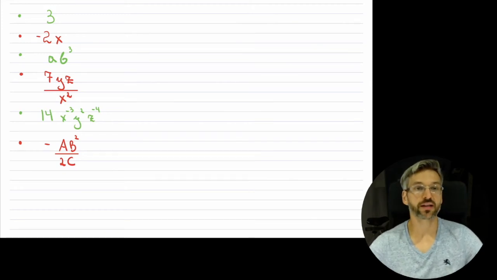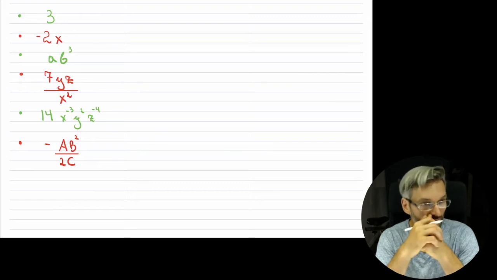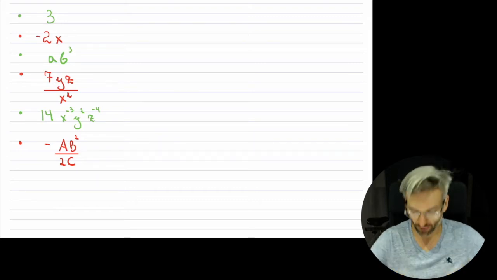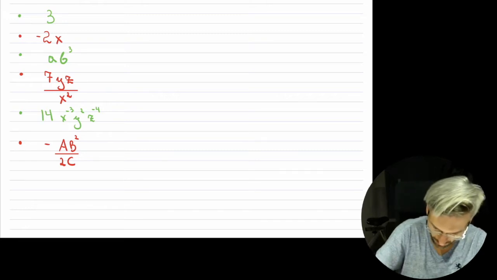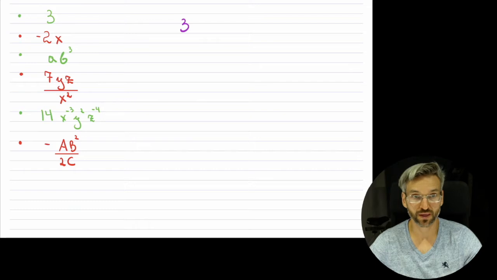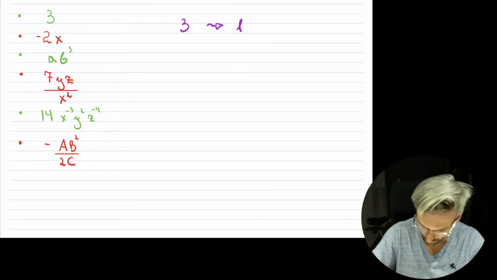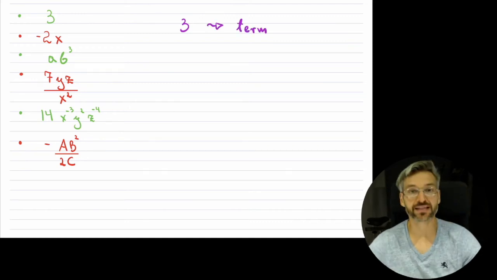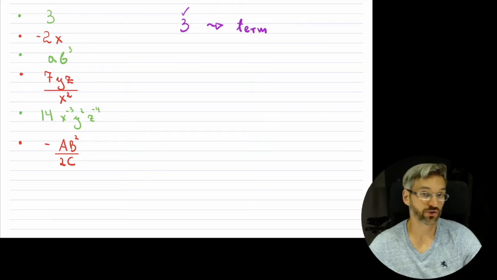like terms. So I've written here, basically we have about 6 different types of terms. And what I want to break down here is all the components that make up these terms. So the first one, which is just 3, notice that the coefficient itself, 3, is the actual term. There are no variables at all. There's no exponents or anything, but this is actually a term. So a term can consist of just one element, which we typically call a factor. So this factor is just 3. There is nothing else to it. So that's really the simplest type of term that you have, which is really just a number.